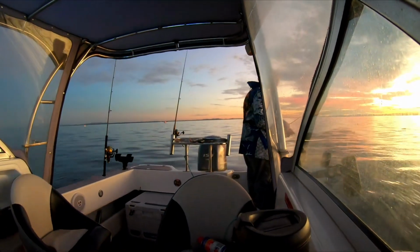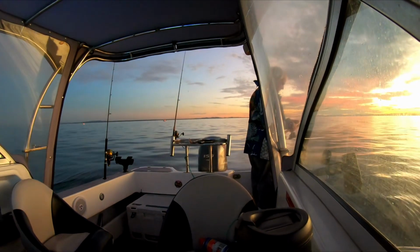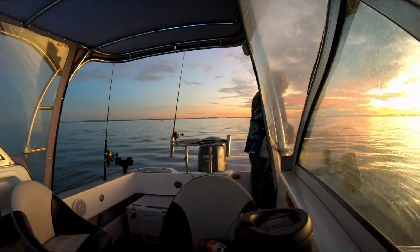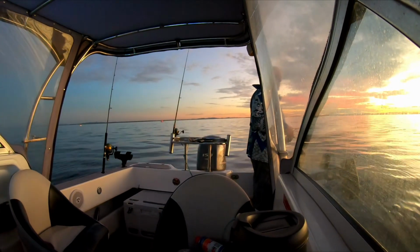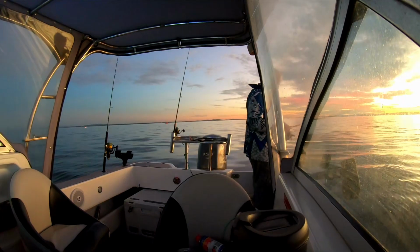The sunset from Harries was a beautiful backdrop to be fishing against. It was a really nice sunset. Unfortunately, the fish didn't appreciate it as much as I did, because they just weren't interested. It was like the bait fishing earlier. The fish were there, but they just weren't all that interested in eating, at least not for me.